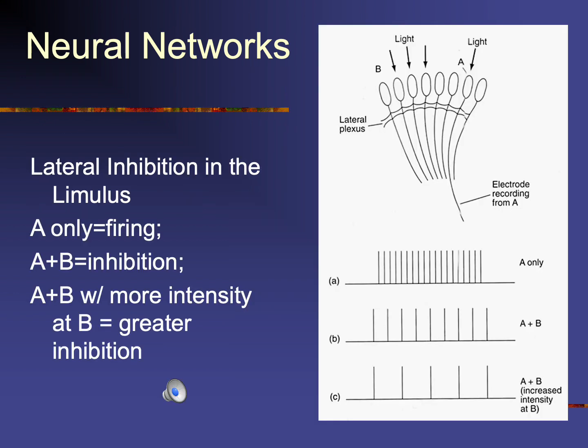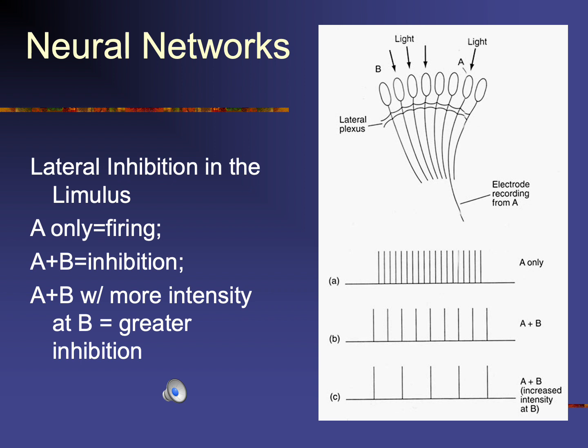Okay, let's see how the horseshoe crab uses lateral inhibition to see better. Well, up above you have a set of receptors that are in the lateral eye of the crab. And you can see there's a set of receptors. Each one of those has a lens on top of it. You can also see that there's a lateral plexus that connects them. Well, imagine you've got this layout here, and you put an electrode and monitor receptor A. So you see there's an electrode coming from A. Well, if light hits A all by itself, you get a pretty high firing rate. So that neuron fires, the crab gets information that there's light just on that receptor.